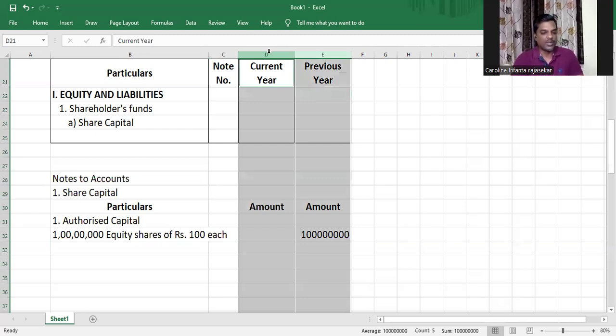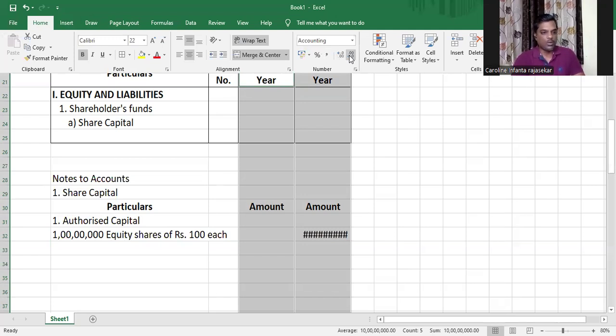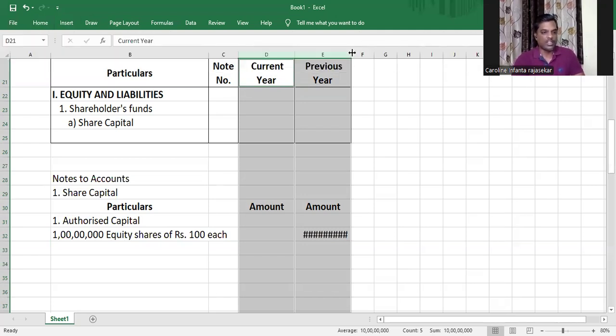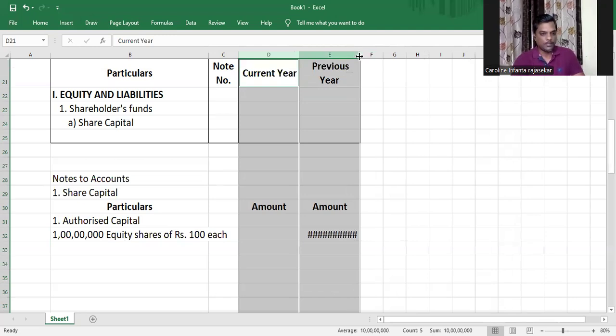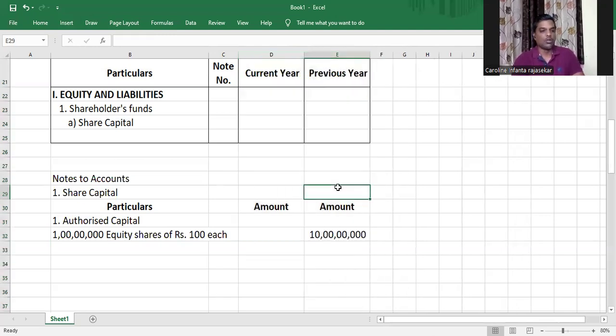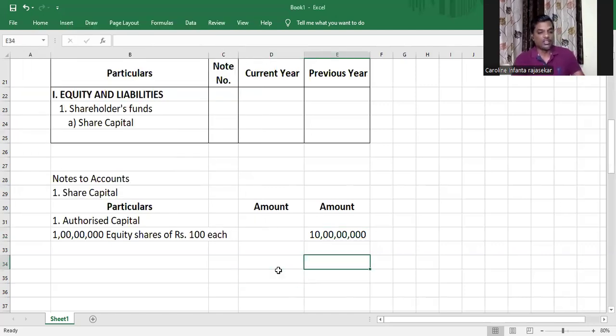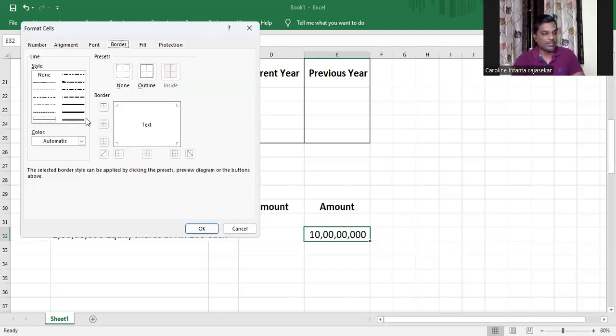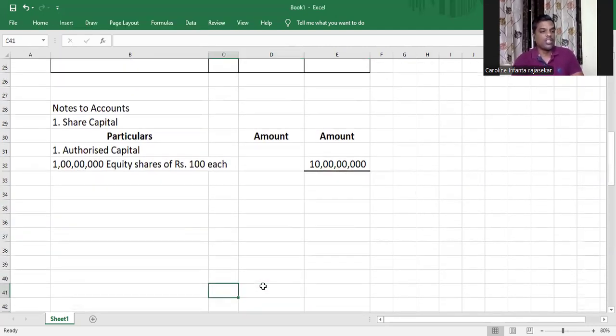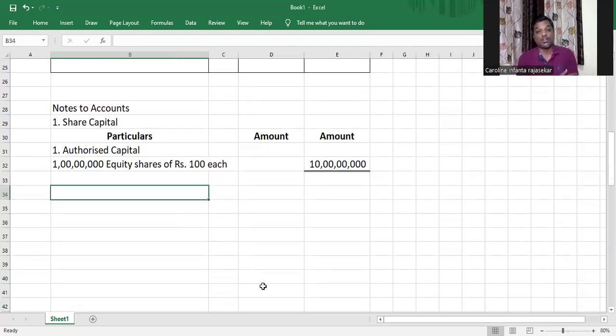And I'll write the total amount here. The total amount happens to be 10 crores. Am I right or not, my dear children? I'll write 10 crores. 1 crore into 10 is 10 crores. Understood or not, my dear children? Make it slightly bigger. Yeah, good. 10 crores. After writing this, I will underline this. Why am I double underlining this? I'm double underlining this because this will not be added to anything else further. Understood or not? In the notes to accounts. You'll understand once I finish it.